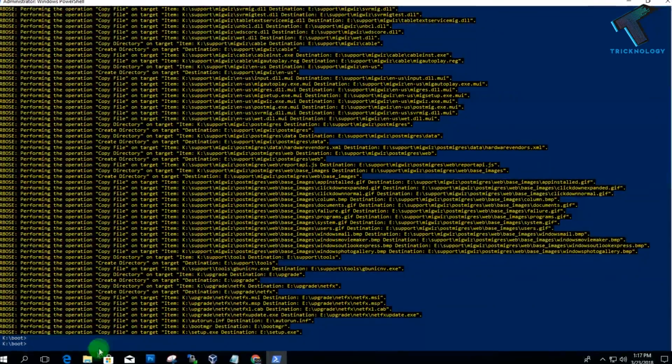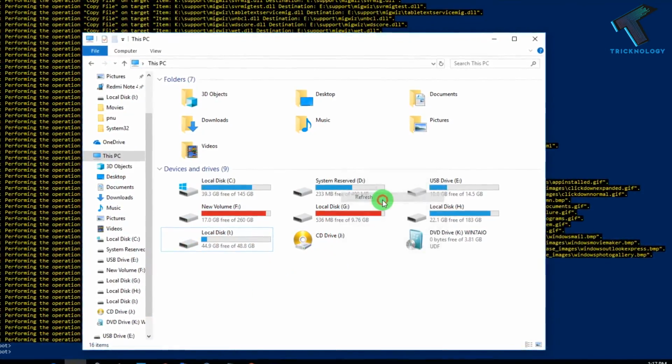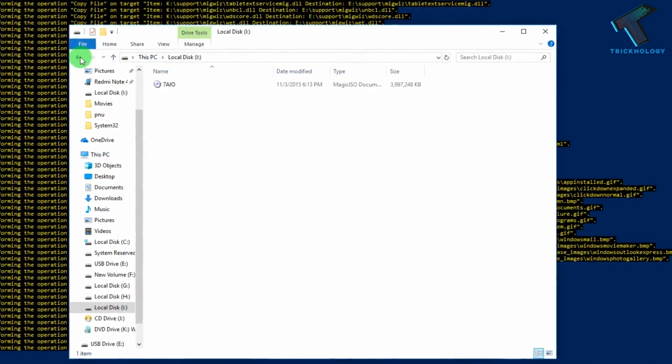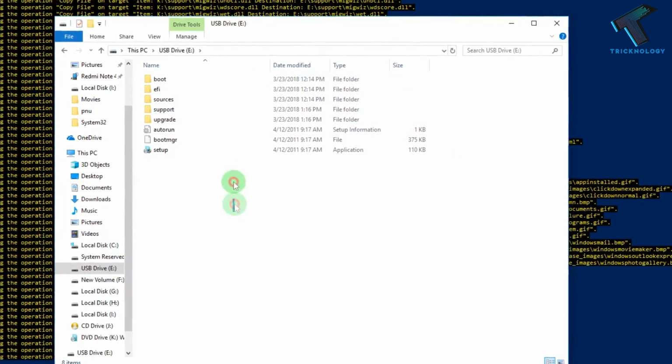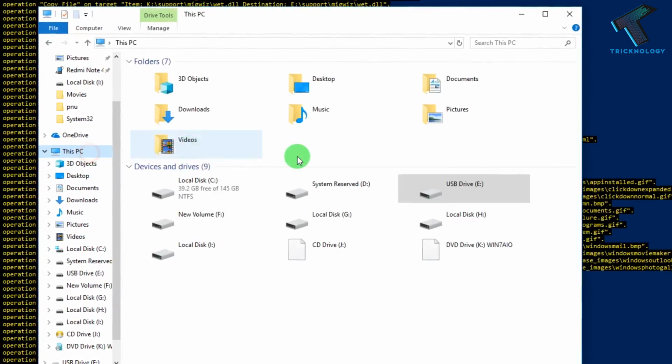So after it is done, you will get all your files on your pen drive. So just go to your My Computer, and after that go to your pen drive, under the USB drive, which in my case is E. So just go under E, and after that you will get all your files.